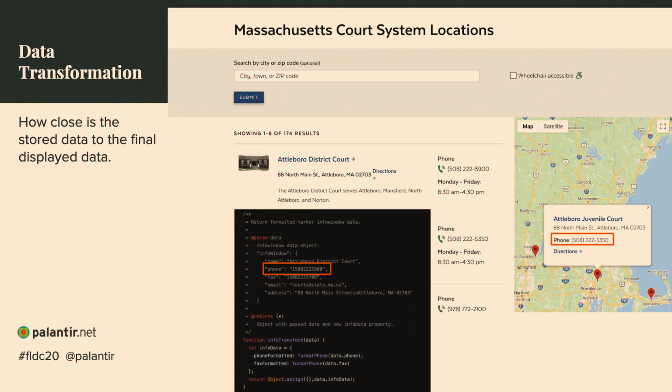So how close is the data that's in your source of truth, or the place where you're getting your data, how close does that map to the actual display and the use of it? Some transformations are simple. Do it in CSS, right? Capitalize these words. Don't capitalize these words. Sometimes it's less simple. Programmatically enforce a style guide requirement that all phone numbers have periods and no dashes.